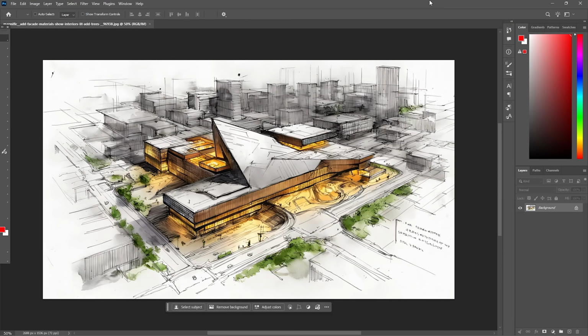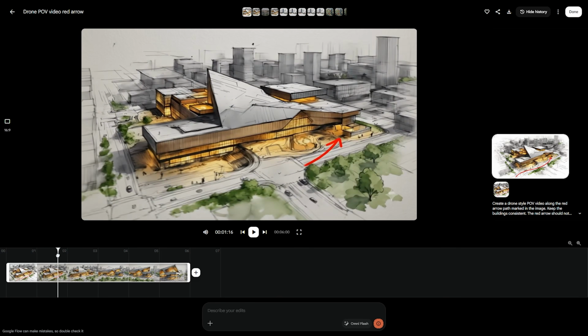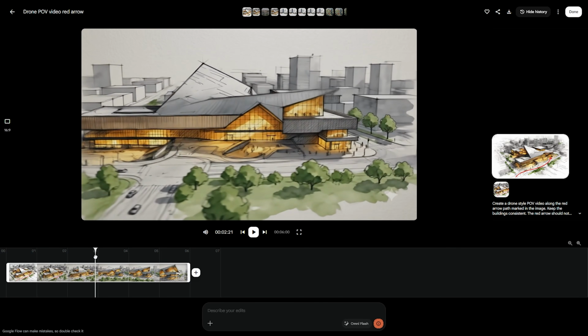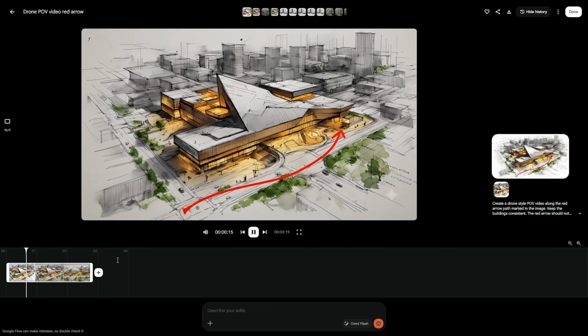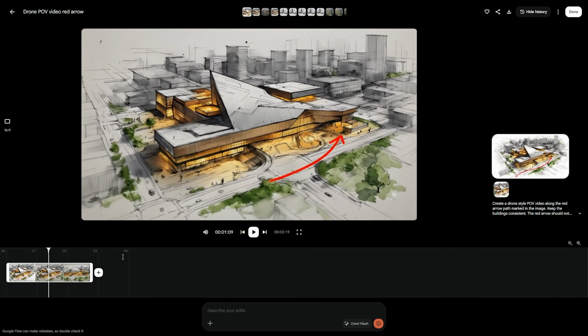This same technique should also work well for conceptual sketches. From what I've noticed, we need to reduce the duration of the video depending on the details that we have in the image. So for images like this, I think a 4-second duration will work the best. The AI adds some hallucination, specifically starting from this point here. So this technique is definitely useful on sketches as well, but we need to be considerate on how we're using it.